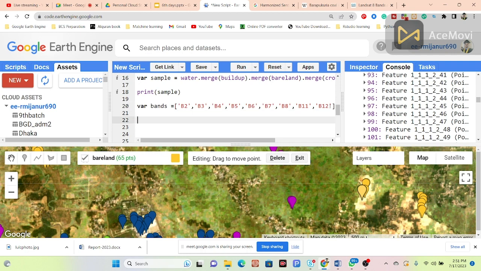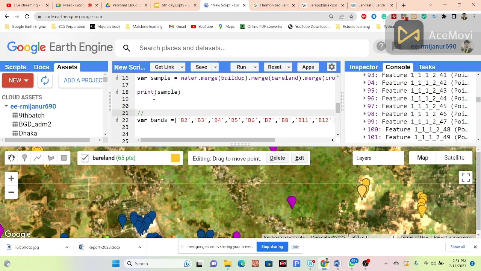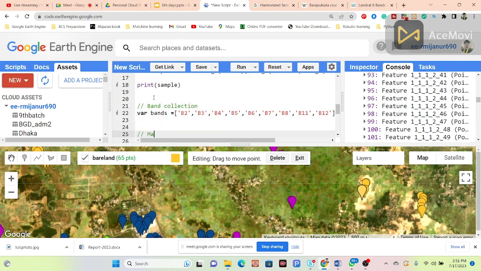So for making the training data set, what can I do? Basically it's called band collection, and then we also need to make the data set by the bands' pixel value.